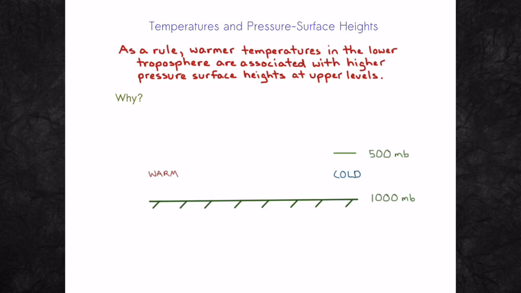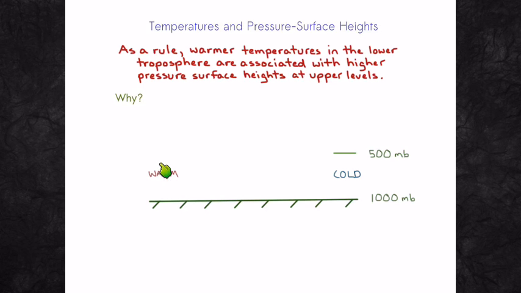And one of the things that we inferred from this relationship between pressure and weight is that if we take two values of pressure, say 500 and 1,000, the amount of mass in between is always the same. It's always the same amount of mass. It's the amount of mass that weighs 500 millibars worth of pressure, right? Because it's the amount of mass that contributes 500 millibars worth of pressure. So over here on the cold side, there's a certain amount of mass in that layer. When we go over to the warm side, it's going to be the same amount of mass in that layer, the amount of mass that weighs 500 millibars.